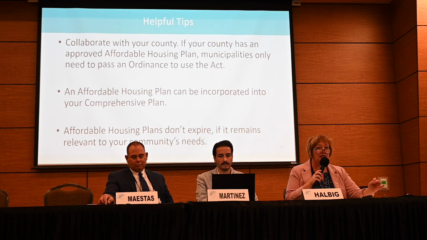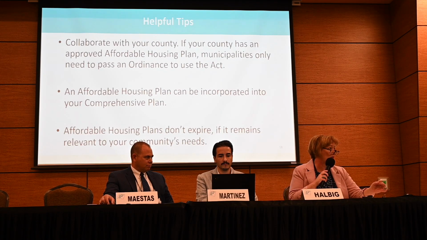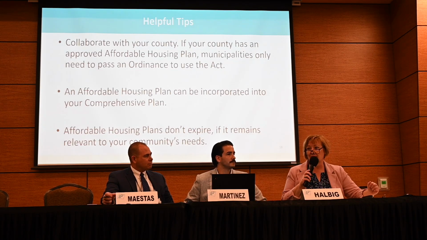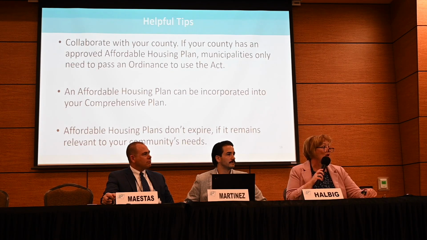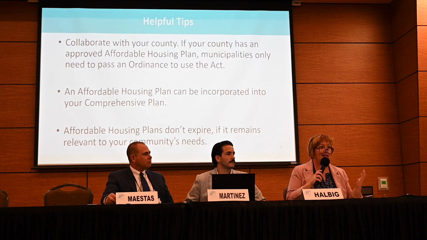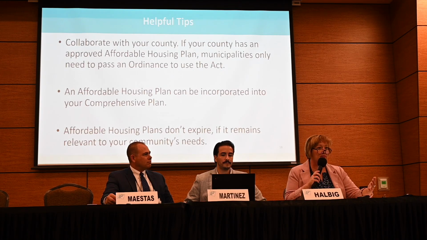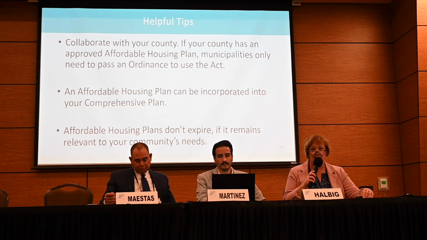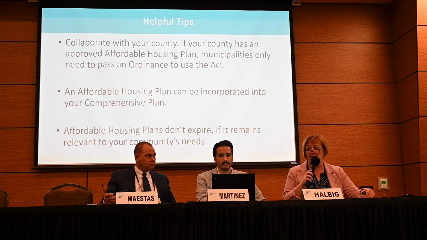And then really the only thing, if your county already has an affordable housing plan that's passed, the municipality would just need to pass the ordinance. The other thing is your affordable housing plan doesn't really ever expire. As long as it's relevant to the current needs of your community or county, there's no need for you to update it. But obviously some of our communities are growing quite fast, and so that's when you may want to consider updating one if you do already have an existing one.